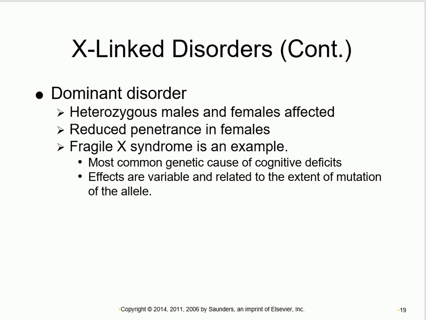On the other hand, if this is dominant, both of them will be affected. I don't have to have both, because if it's recessive, I have to have both of them to show up, right? Or one if you are a male. If this is dominant, one is enough. So males and females will be equal. It doesn't change. It's not different. And the example of that is Fragile X syndrome.